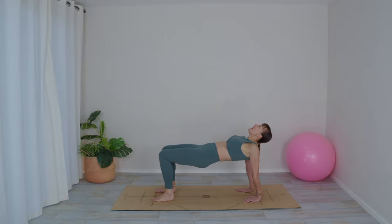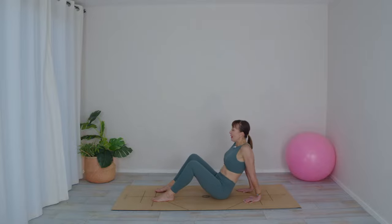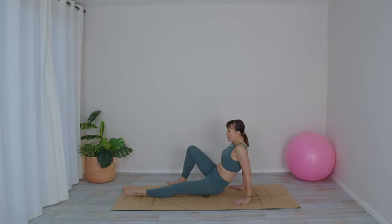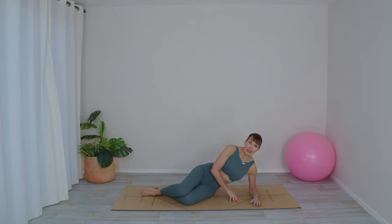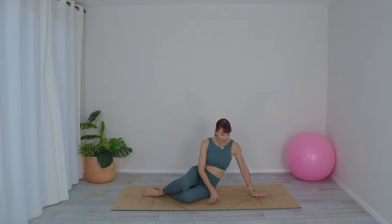Take a deep breath in and then exhale. Come all the way down. And then bring yourself up if you need to give your wrists a little shake out. Okay, coming onto your side, we're going to do a little bit more work. So if your wrists find this too challenging, you can do this next exercise on your elbow. I actually think this is a harder way to do it for the core. So do what feels right for you. I'm going to do full arm today.